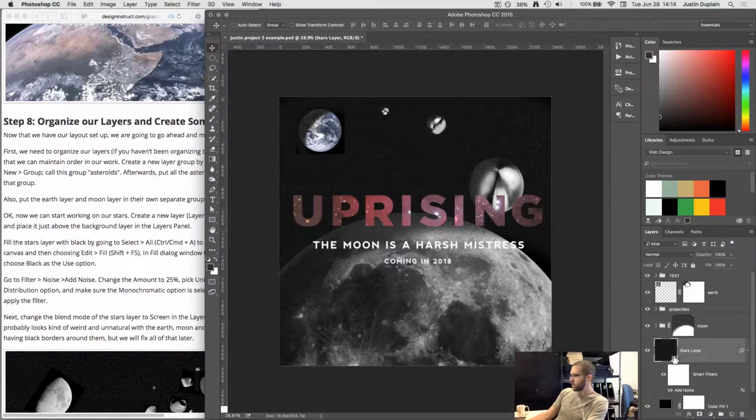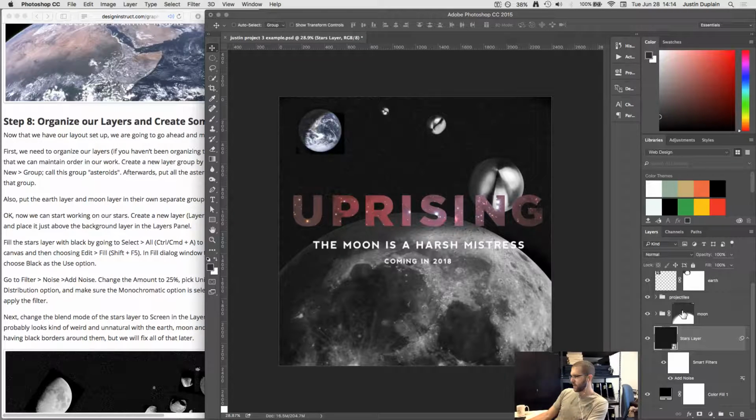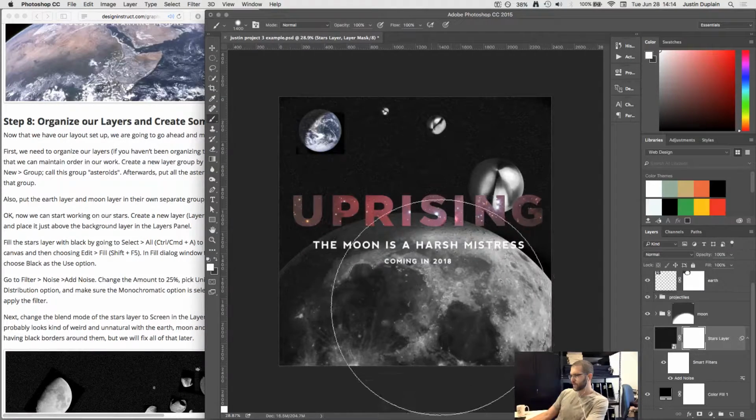Okay, so one thing that happens is I have some masks going on here, so these stars are showing through on some of my stuff here, so I need to put a little bit of a mask in here to hide that.